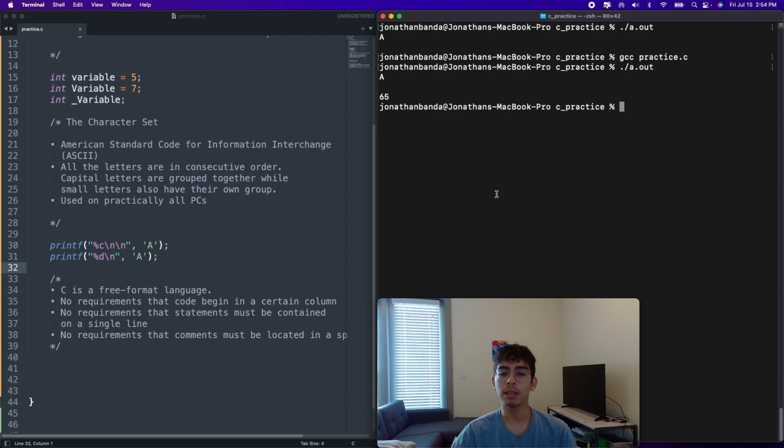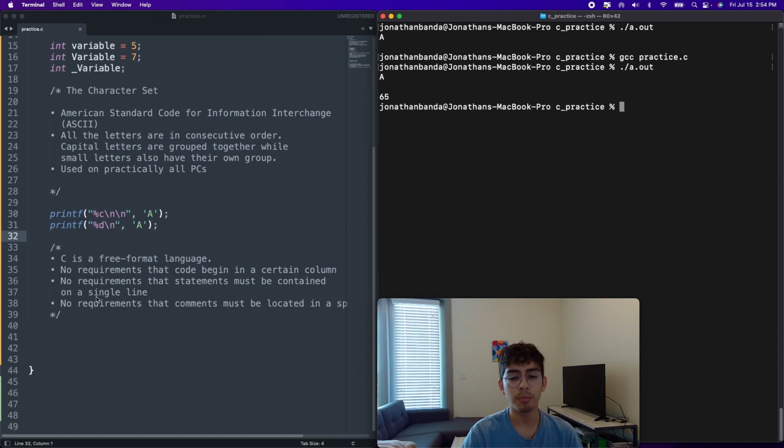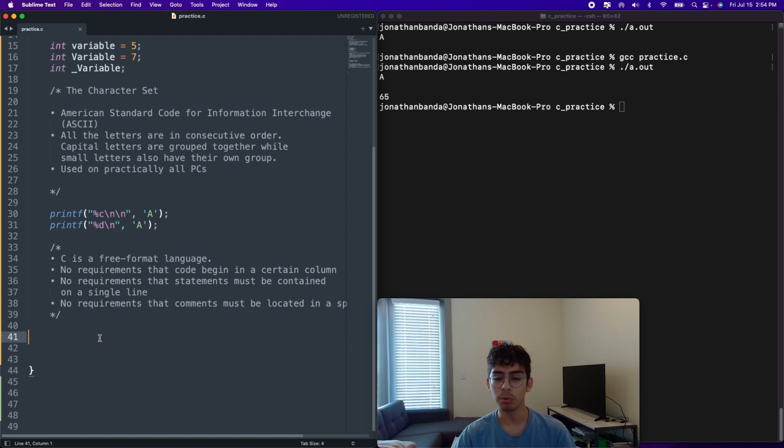So you can see how the character set is interpreted, and I think it's important at least to understand the very basics of it. But moving on, a good point I want to touch on is if you've been exposed to other languages such as Python, which is not a free format language, meaning in Python I could not do something like this.